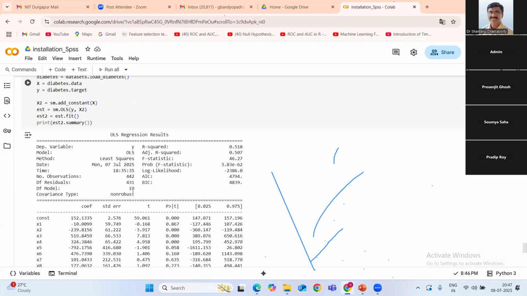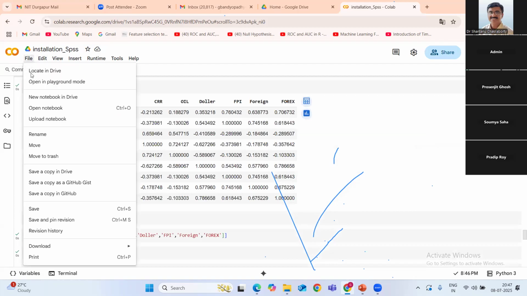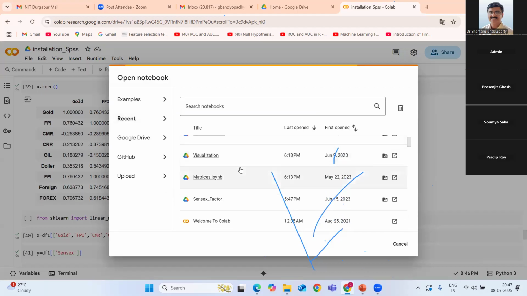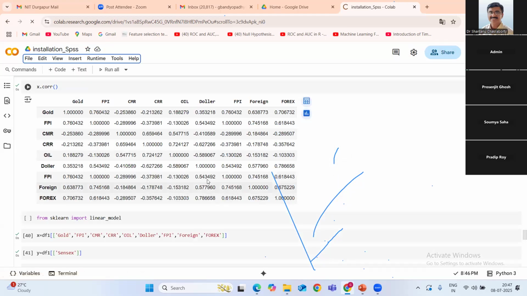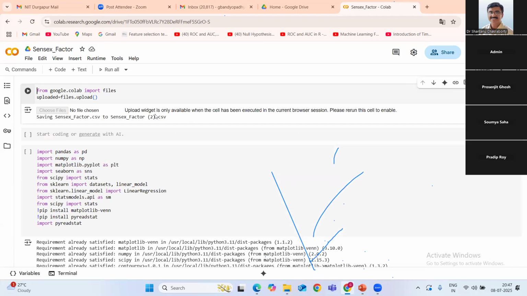So just a minute, I am showing my one file. Actually, I used the same file as a CSV file because someone may not have SPSS.